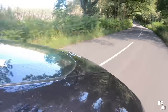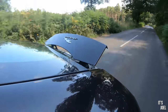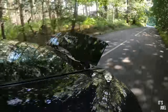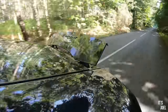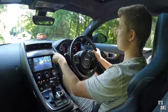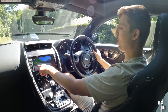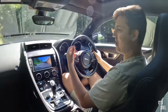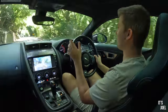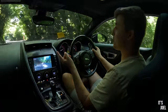Drop it down into third gear and take it up to three-and-a-half thousand RPM and that growl becomes a gargle. Then beyond three-and-a-half, four, five thousand RPM you forget about the growl because you just get pinned into the back of your seat - it has this fantastic surge of power as you near the redline. It means that whether you've got it in drive pottering along to Waitrose or you're taking it on track, it screams for joy in any scenario. Every time you jump into your F-Type the drive almost becomes more exciting than the destination. I'll just give you a little demonstration of the sound - down to first gear, switching to the exhaust cam.